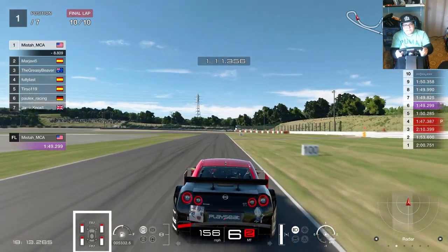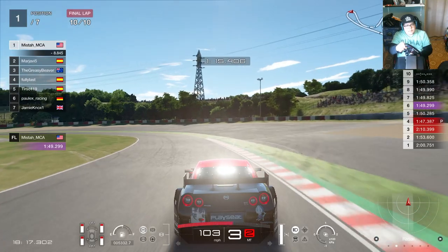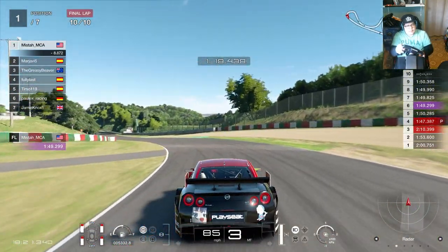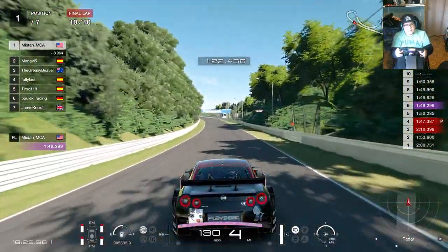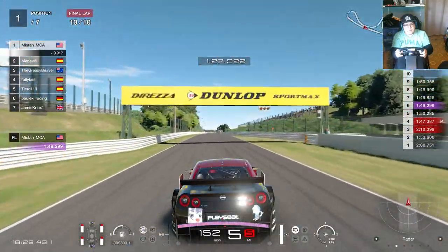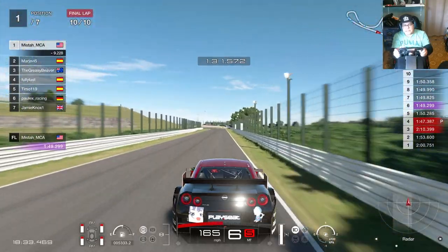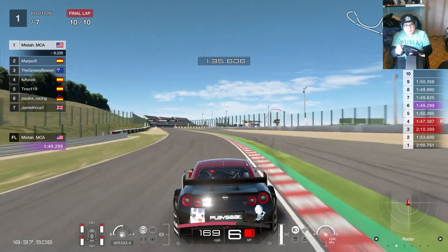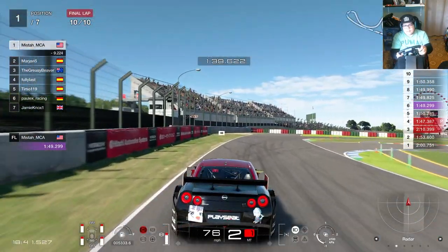Try to take good care of them, try to avoid the dirty air if possible, as that will speed up your tire wear. And you want to try to use the racing medium tires for 5 to 7 laps, preferably 6 to 7 laps if you can make them last that long. And in terms of go-to car, the only car you really want to think about is the 2016 Nissan MOTUL AUTECH GTR. It's pretty much the OP car for the Group 2 car class.